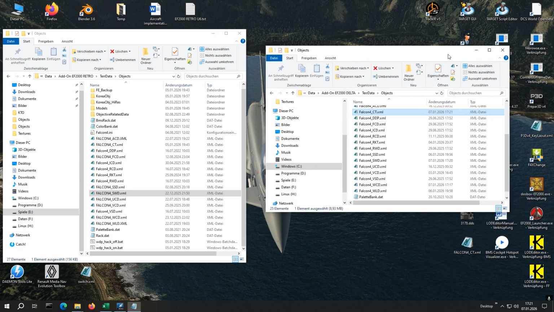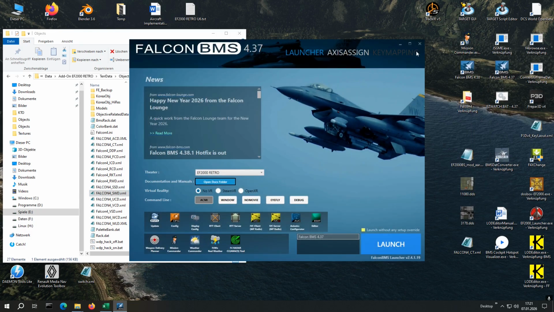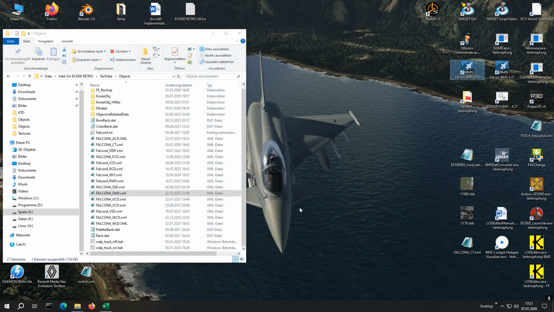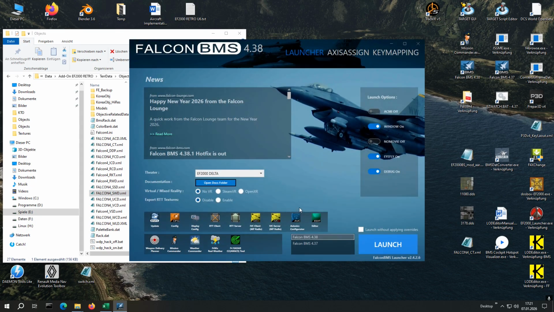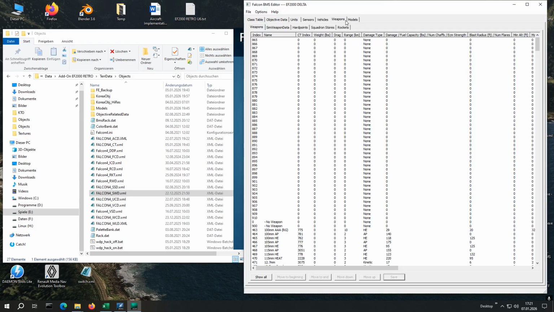Now let's briefly take a look whether it crashes or not. It may crash now for the simple reason that the missile pointer is not yet correctly assigned, because the Brimstone 2 missile uses a different pointer, but it nevertheless works.